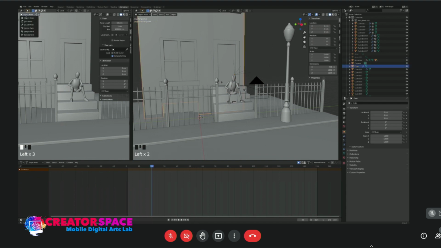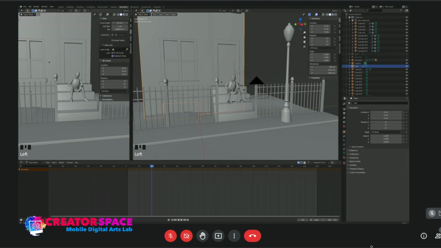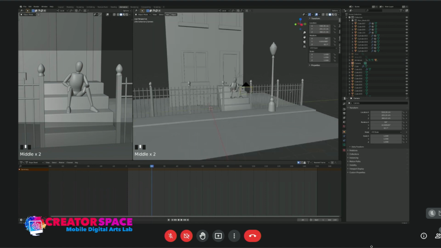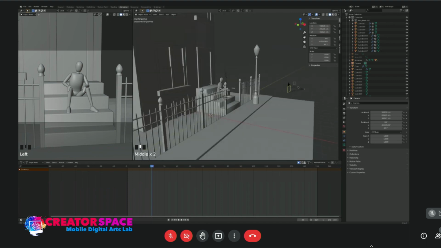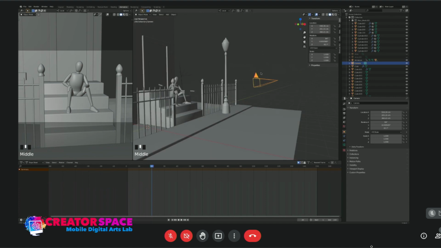Okay. Now that we're in object mode, that's one thing about Blender. There's so many things that you have to remember that sometimes you just try to figure out why something simple like selecting an object is not possible, and then you forgot that you're in edit mode or some other mode instead of object mode, then you cannot select anything else. So anyway, now the camera is selected.